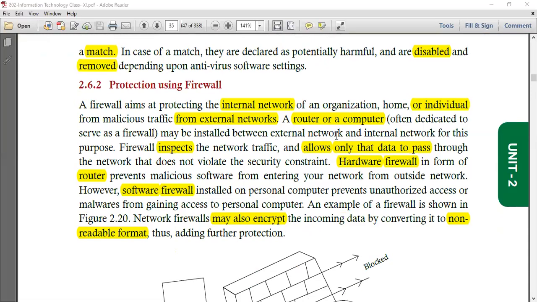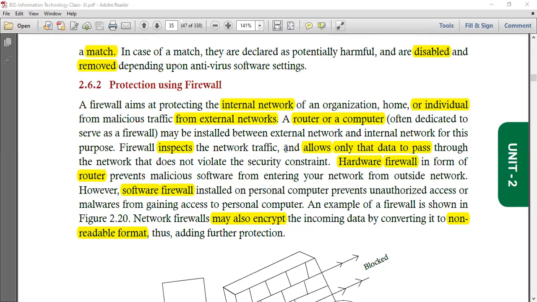Now the next important thing is the firewall. The firewall is actually another protection system which protects the networks, right? Antivirus is meant for individual computers. And the firewall is a software or a hardware which blocks the unwanted access to your network. Network means where a number of computers are connected, right? So it works in both ways. It works on individual PCs also. It works on networks also, right?